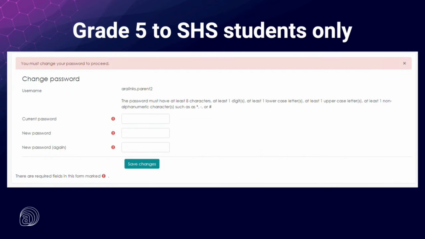For grade 5 to senior high school students, if you are logging in for the first time, you will be required to nominate your own password. Once you have made the change in password, the school and the CLE no longer has a copy of the password that you nominated. Make sure that you remember this.